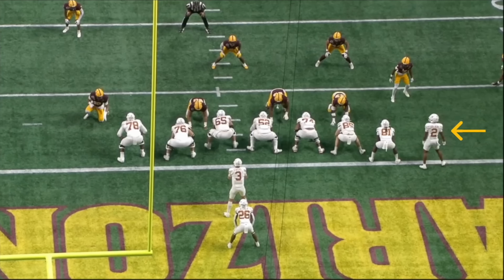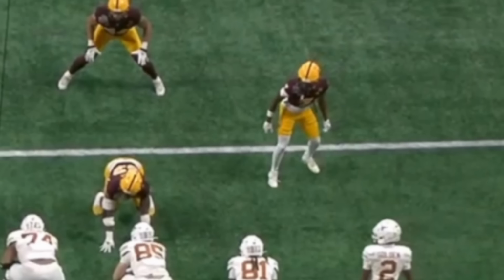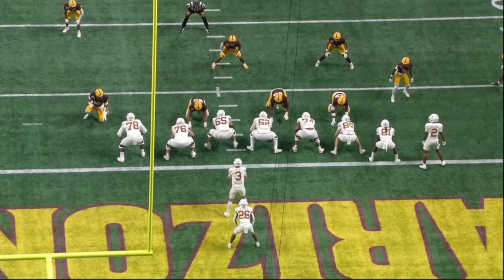Here's a clip right here of him motioning inside. He was assigned to block this defender right here, but the player knifes inside and beats Golden and forced a bad play, hitting a running back and completely ruining this rep. In my opinion, I don't think that he should be the type of wide receiver that's blocking in this area, but just blocking in general, I think that that's something that he could work on. He will give good effort from time to time, like the last clip, but consistency is key. So we'll go ahead and spin it.